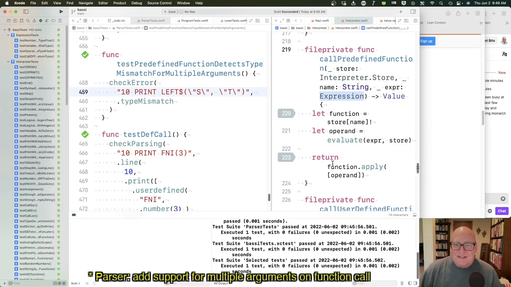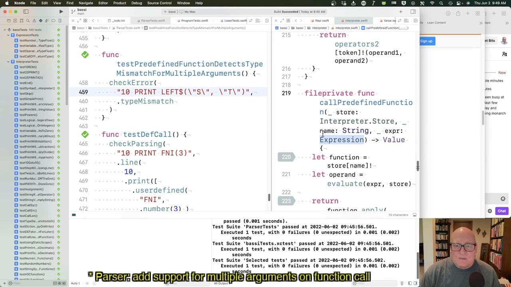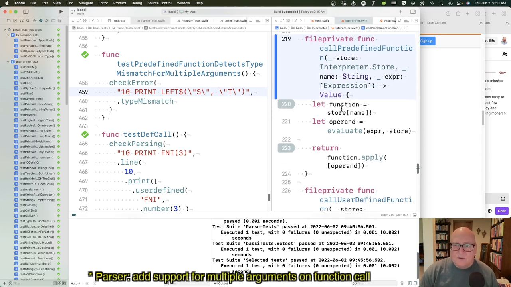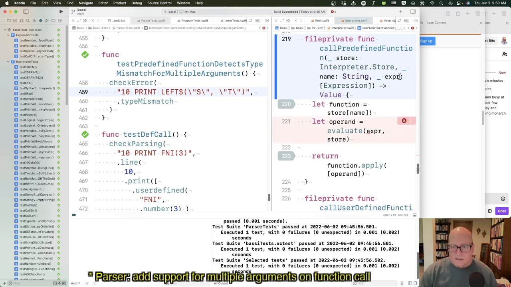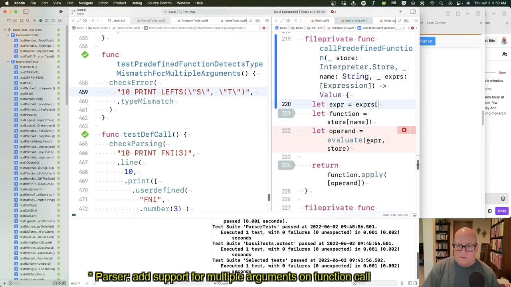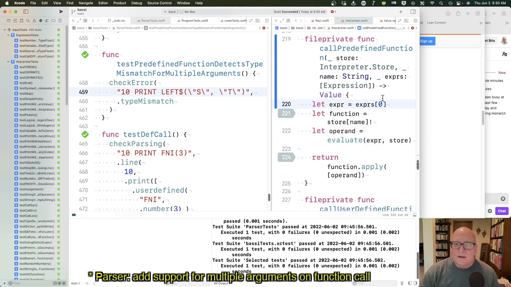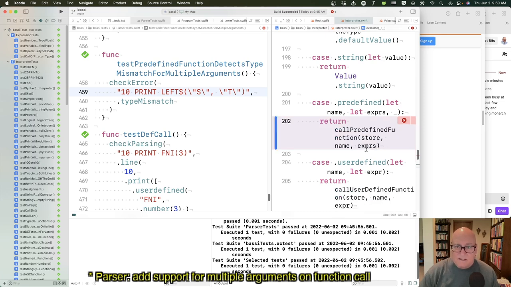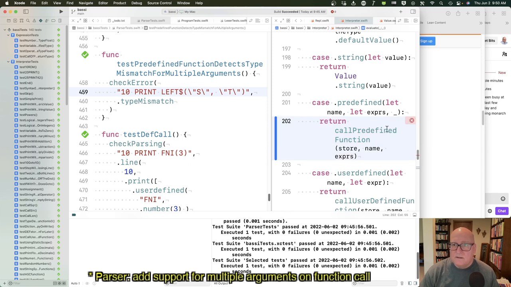Hey, welcome back. All right, so we've got this predefined function call. It takes one expression. We really wish it were a list of expressions. It's file private, so I'm pretty sure I can just fix this in place here. And I'm just going to do a quick refactoring to let a different argument come in. And I'm going to call it expers. So I can just say let exper equals expers sub zero. I don't know if I have to bang on there. Nope. Okay. And then there's going to be some call sites that need some work, right? Well, we took expers sub zero. Let's take that off. Pass in the list of expressions. Anybody else? I think we're good.